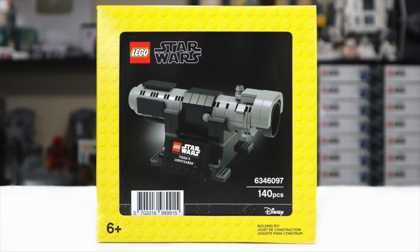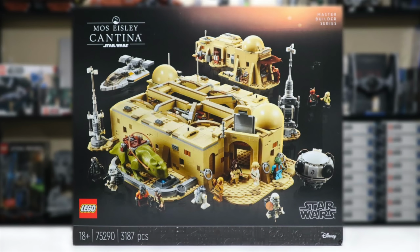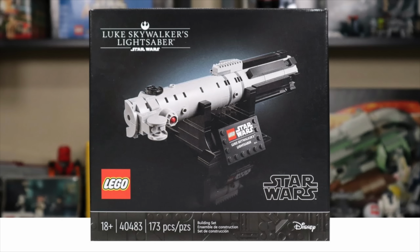Regardless of the fact that we are robbed of actual cool LEGO promos for the last 2 years, this one does bode well for 2024. It's something to get excited about. And in my opinion, with the piece count, with the age rating being 18 plus, I'm going lightsaber here. I think that if we look historically, the lightsabers don't really match exactly the sets that they're coming with, but I would very much lean towards them doing a Return of the Jedi Luke's lightsaber or Darth Vader's lightsaber.